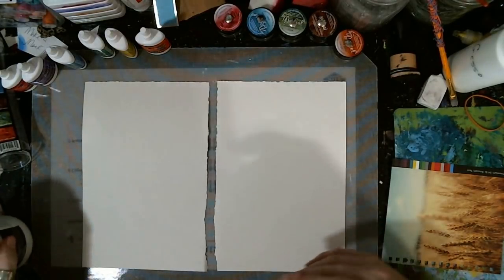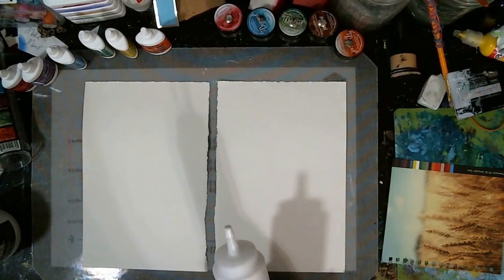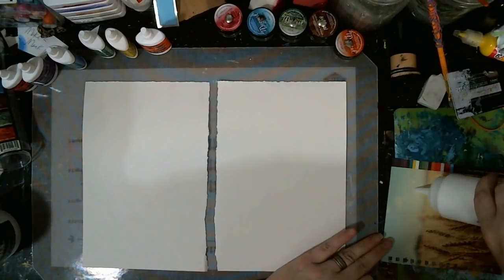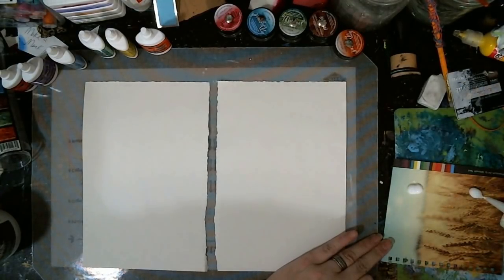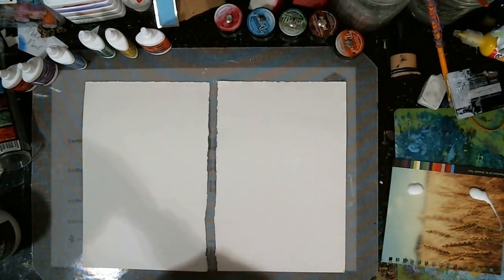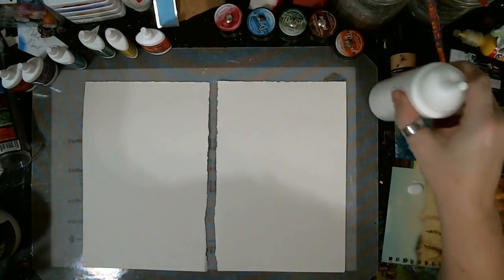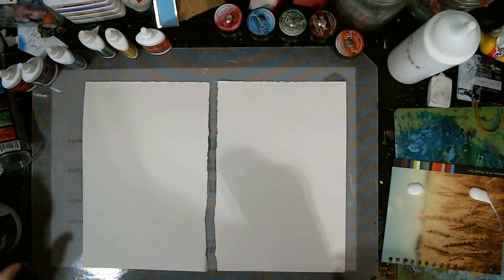Well, I don't know. We're going to try mixing it with gesso, because I think most of us have gesso. So, let's try mixing. I'm going to mix one of each in gesso and try it. And then I'm going to try a different medium that's kind of like a matte gel, but I'm not going to use matte gel. We're going to try to mix it with some of this glass beads.